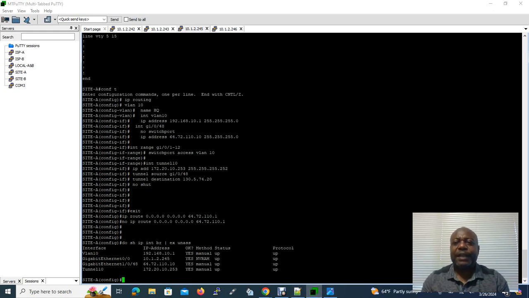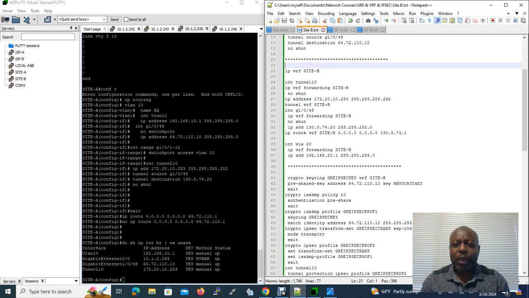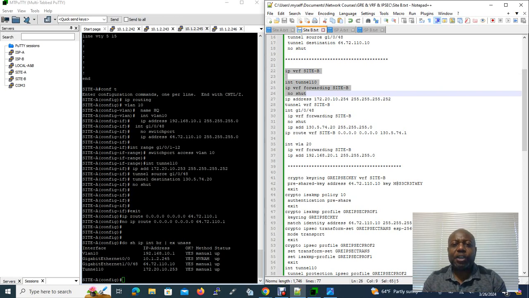What we want to do is phase 2, isolate the tunnel with the VRF, right? So this is what we're going to do. We have to create the VRF. That's creating the virtual router inside the router. We create it, and then we configure the tunnel to work inside that VRF.